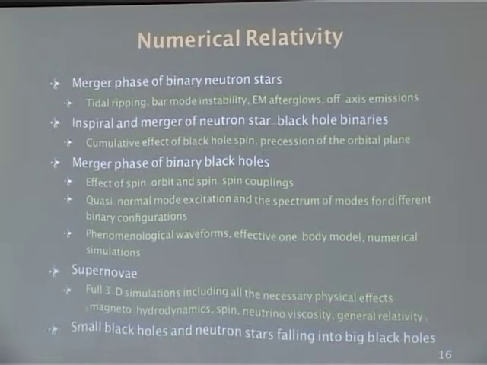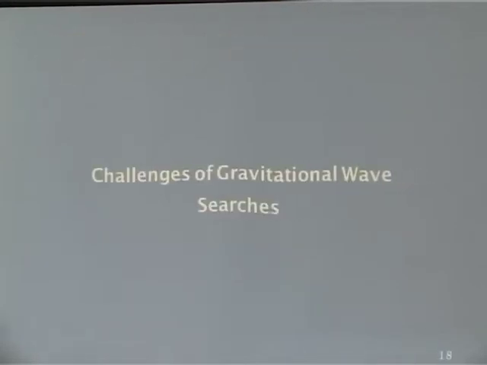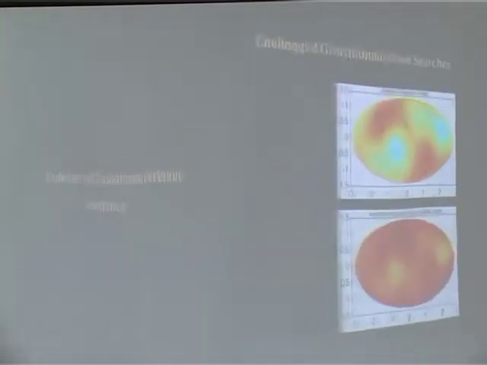All right. Small black holes falling into big black holes, etc. Analytical models of in-spiral merger. Let's actually not go on too much about that. I want to leave that because I thought it might be covered. I want to talk about what has been done with gravitational wave observations so far. That will be the main theme, but I want to tell you about what are the main things that motivate research in gravitational wave data analysis and searches. What are the challenges? Why do we need to develop special techniques? I have about half an hour, maybe less than that.